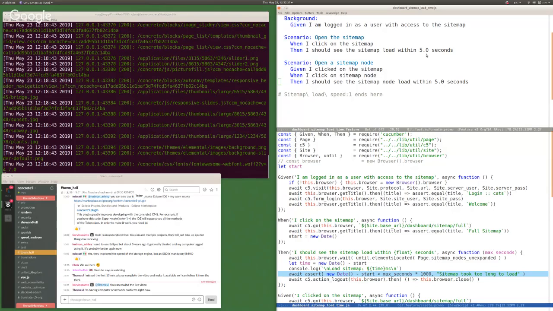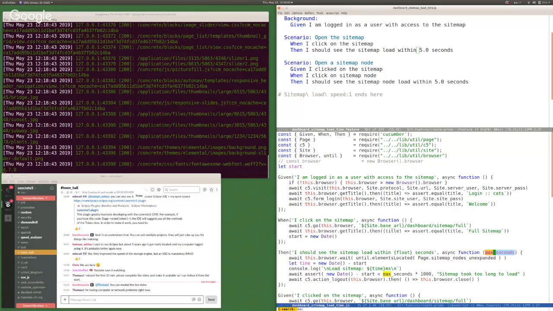So this is an interesting example of how we can get information from here. So we have this set as 5 seconds. And if you look over here, we've got a string, but we've also got this parameter here. We're expecting a float value. And so it will grab that value from the feature file, and then it will pass it to the function here.